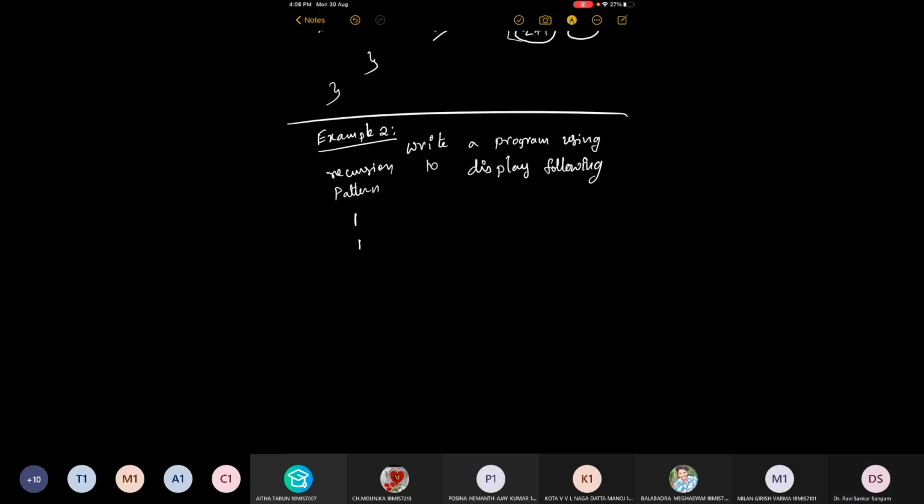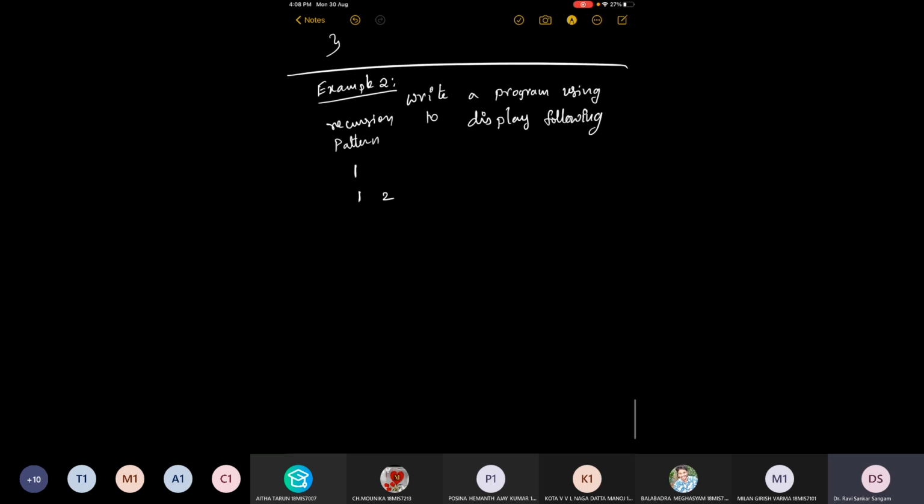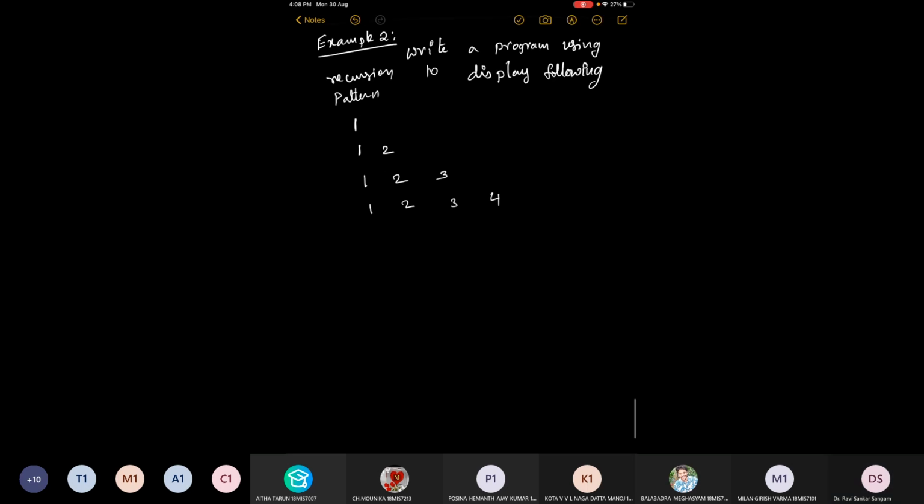Okay, display the following pattern. One simple pattern, but it should be done using recursion. 1, 1 2, 1 2 3, 1 2 3 4, like this up to n. We need to display this.